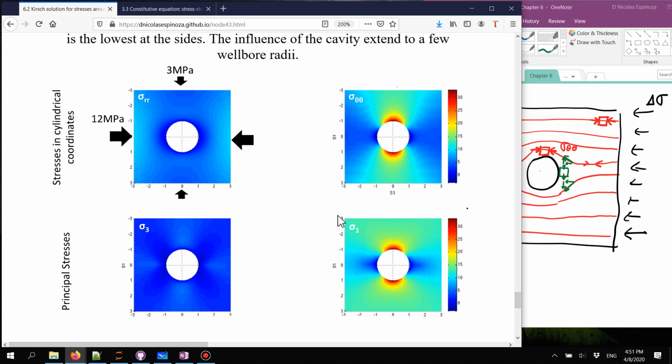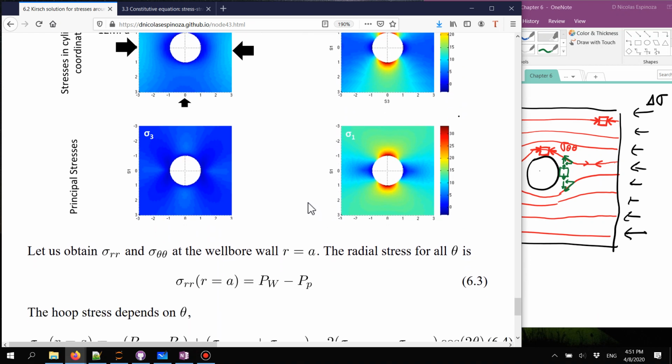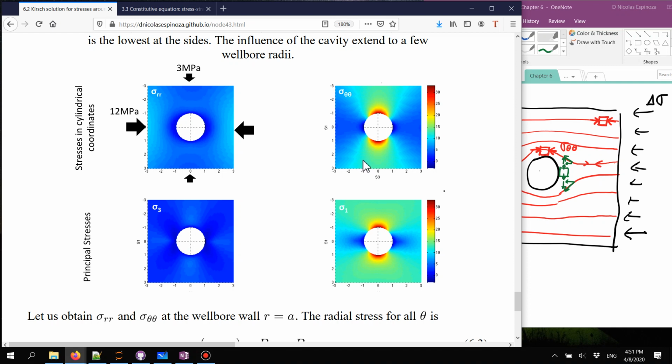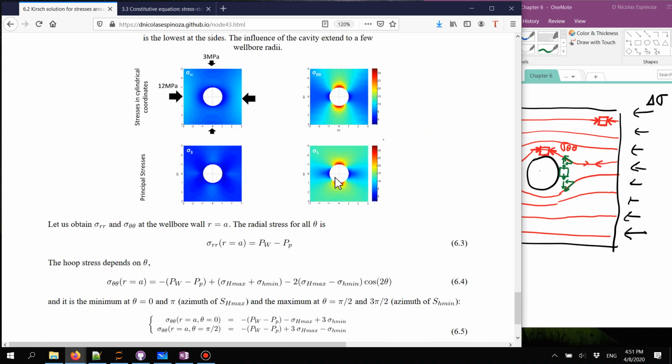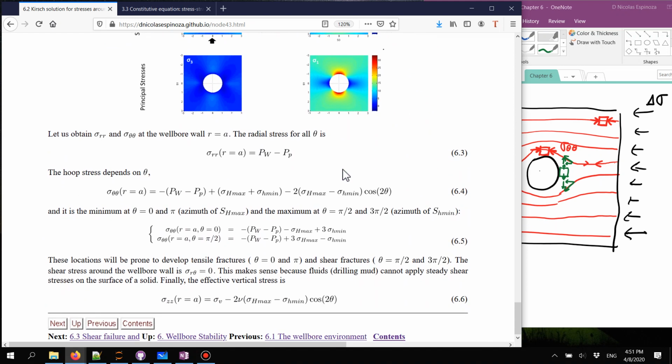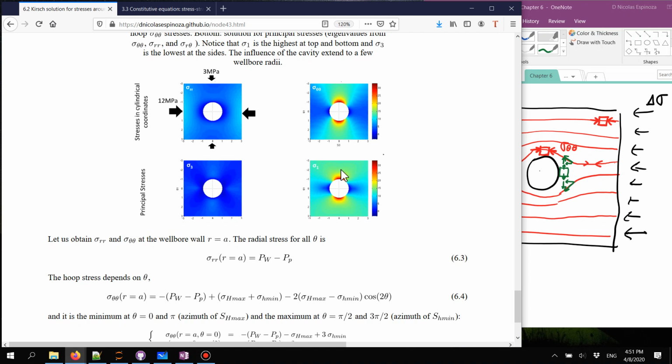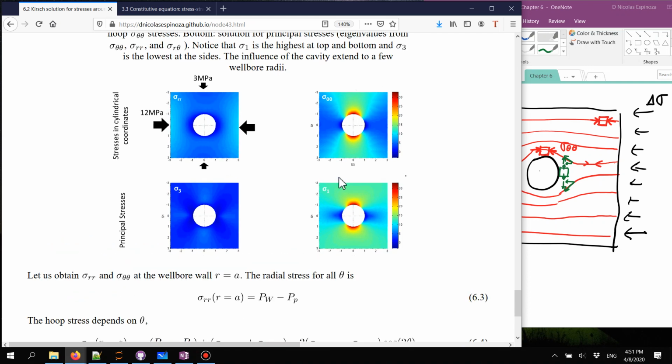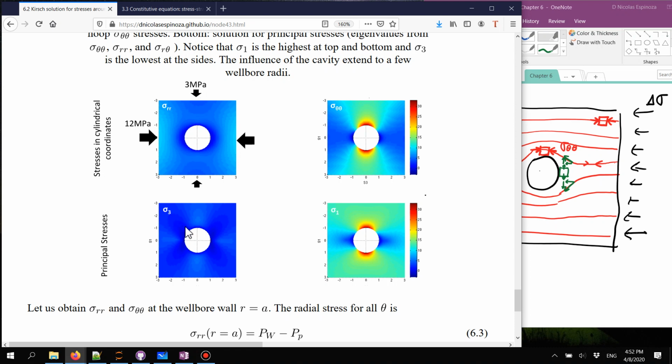All right. In the homework, you're going to do a problem similar to this one, but just for a given radius and a given angle theta. In the next lecture, we're going to use these equations in order to predict when we're going to have failure around the wellbore. And we're going to use the equations that we have already used to predict failure, and those are particularly tensile failure and shear failure. Tensile failure is going to be related to the minimum principal stress, and shear failure is going to be related to these two, sigma 3 and sigma 1. All right, so that's for the next lecture.